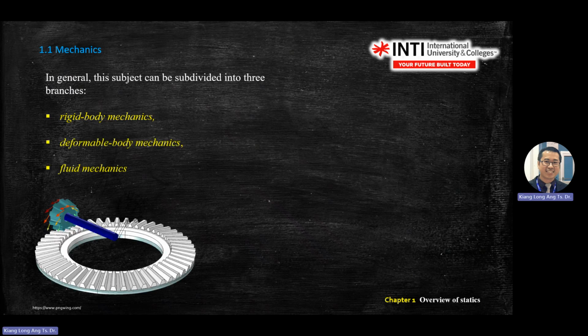Okay. So there are types of bodies or mechanics. First one is rigid body mechanics, right? Again, what is mechanics? It is something that happens to the body when you give a force, or when there is an action of force. So rigid body, something like this. Rigid body means it cannot change shape.